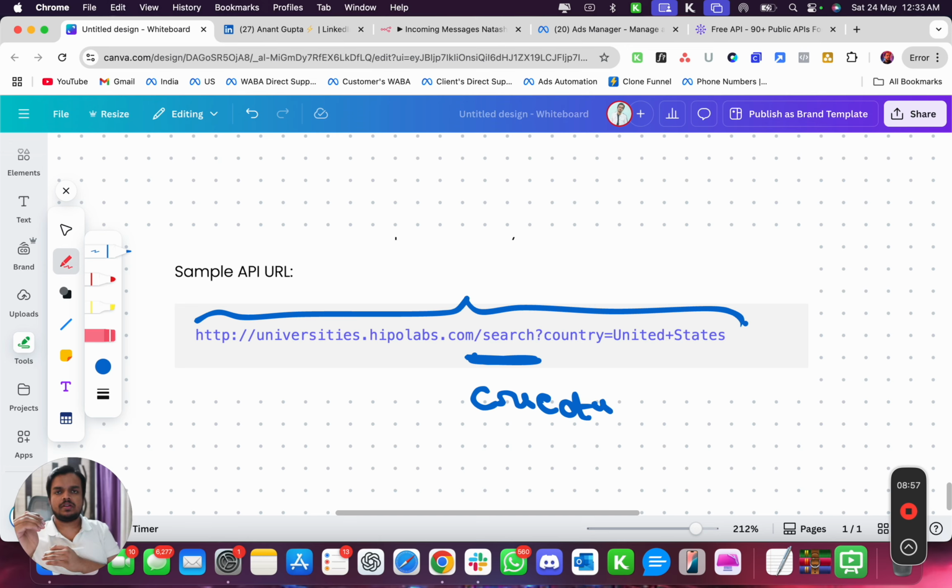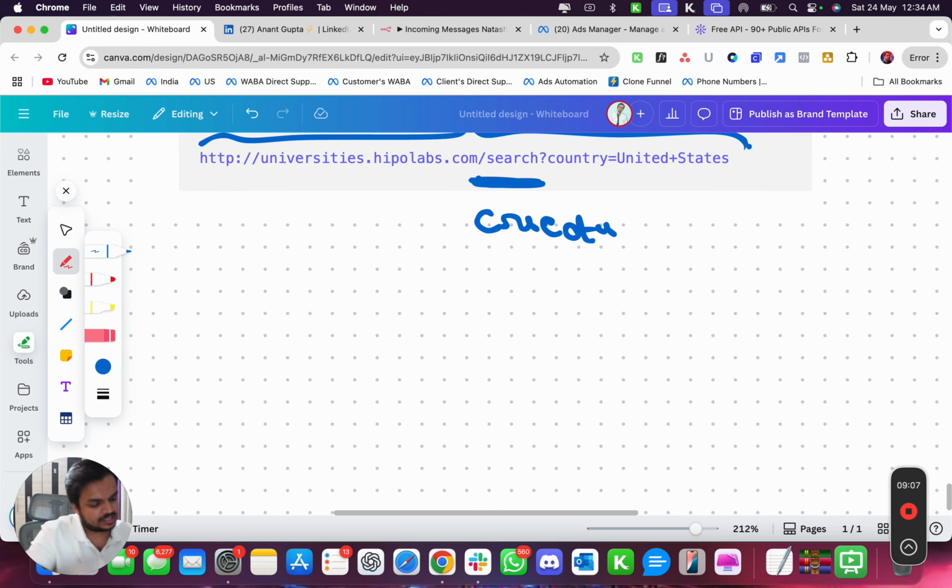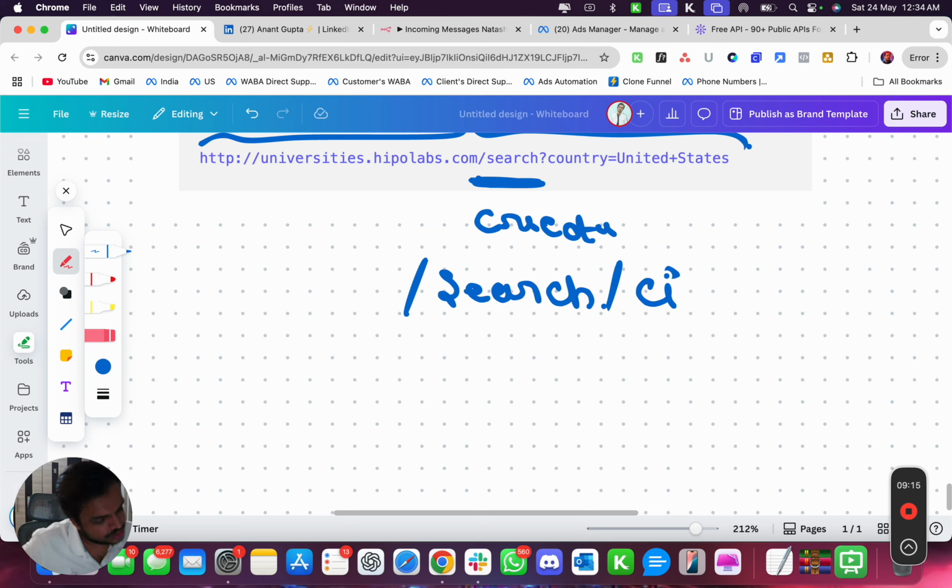Now also remember this, the endpoint is not just this thing which comes after the forward slash. The endpoint can also look like this: search slash city. So an endpoint can have multiple slashes, but what I mean is whatever comes after the base URL is your endpoint.